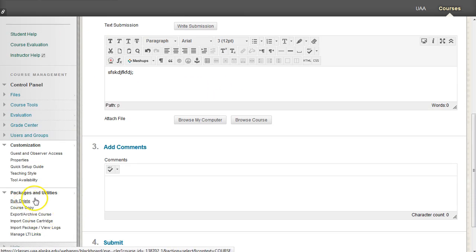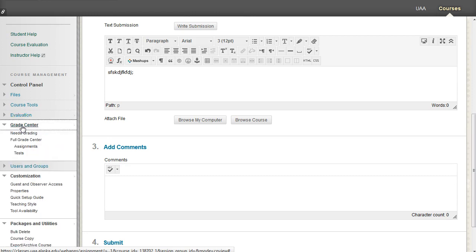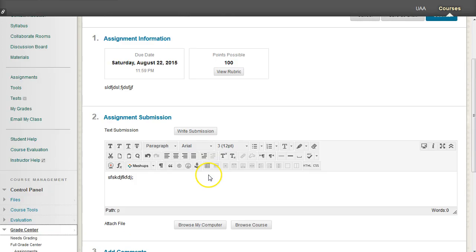And then what you would see as the instructor, on the left-hand side here, is the Grade Center. Under the full Grade Center, you'd see your assignment and then all of the students in your course and the grades for the assignment in that area. So I'm not going to cover this area now, but just know that once you create an assignment, it automatically ties into Blackboard's built-in Grade Center.